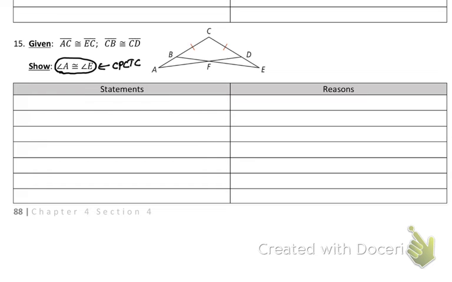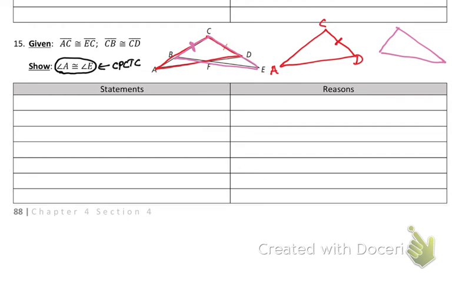So let's first draw these triangles off to the side. So I have this big triangle here. Let's draw that one, and make sure we put the proper tick marks on it. So right now I have a tick mark right here. That's CDA. And then the other triangle I'm going to look at is this BCE one here that has that tick mark right here. So I'll draw that. I just gave myself enough room. All right, so this triangle here is going to be BCE. And they have a tick mark right there. Okay, that's what the drawing gave me.